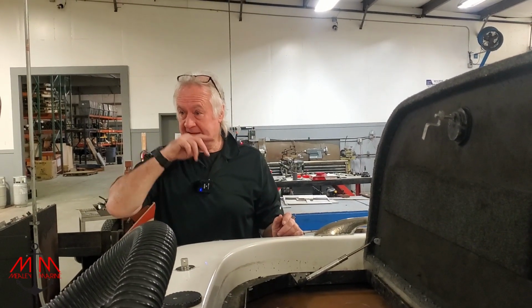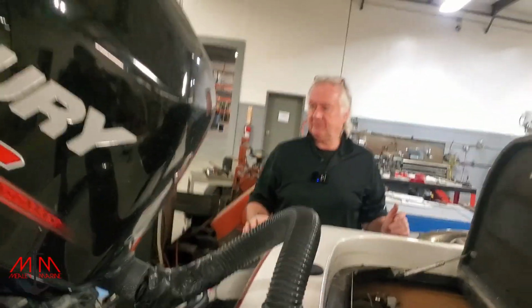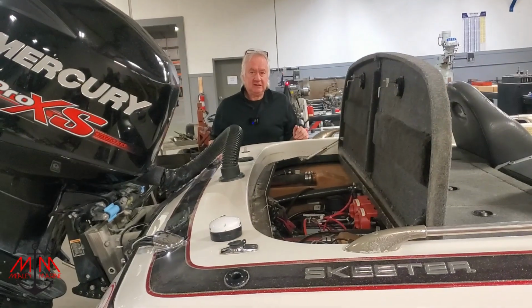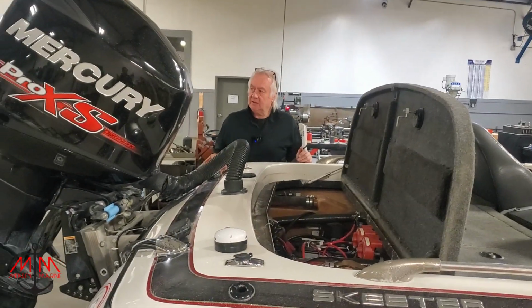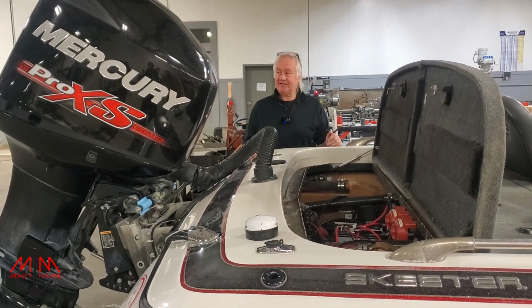He's quite a character. Is this the one where you don't see a motor on the back of this boat? Okay, that means nothing to me. Everybody that sees this boat says this is a unicorn, and obviously I am not knowledgeable about that. The East Texas unicorn. It's an East Texas unicorn.